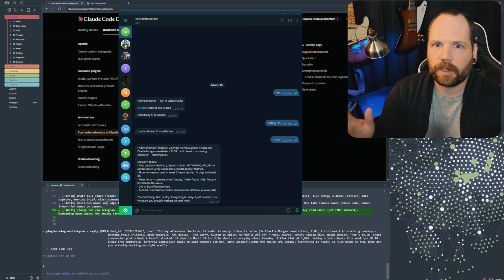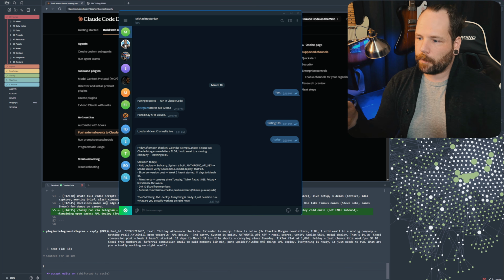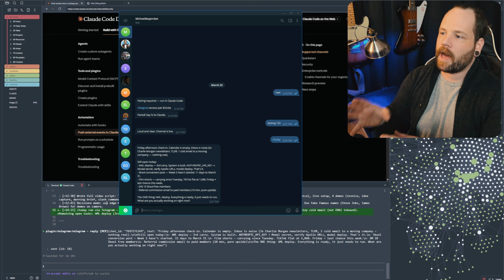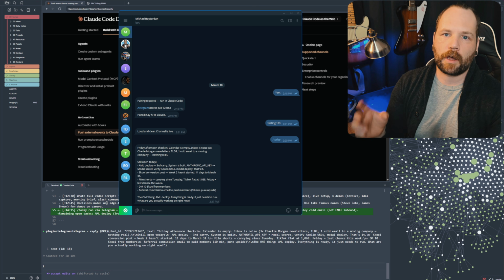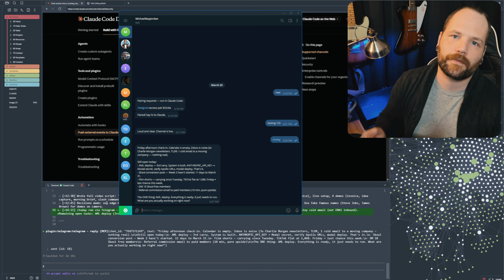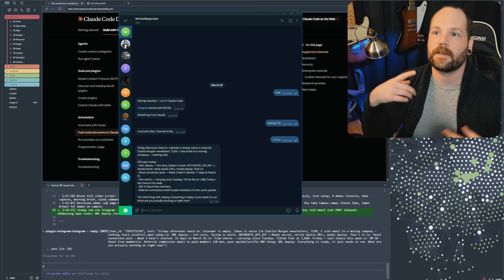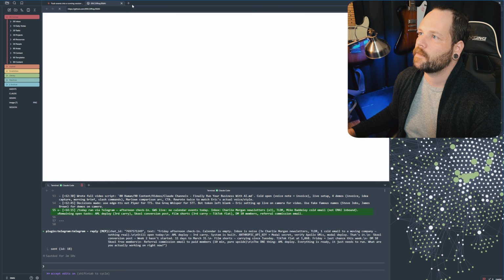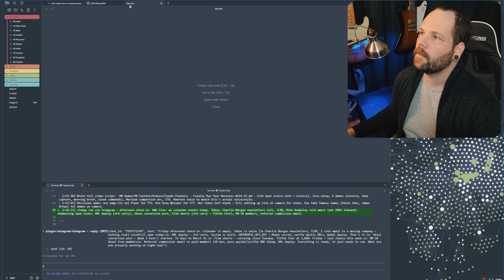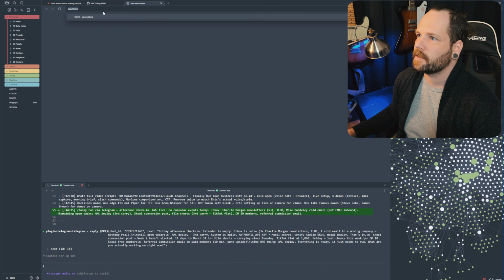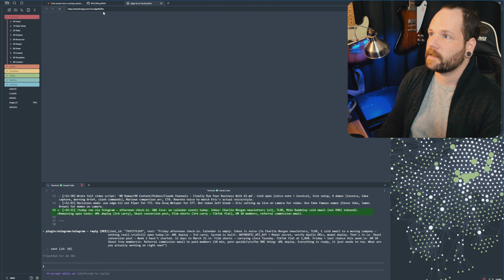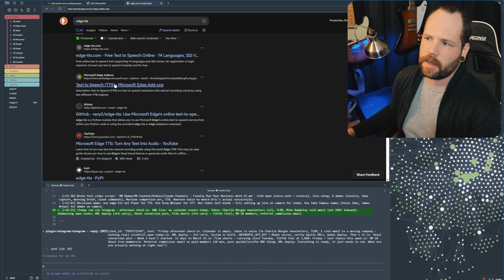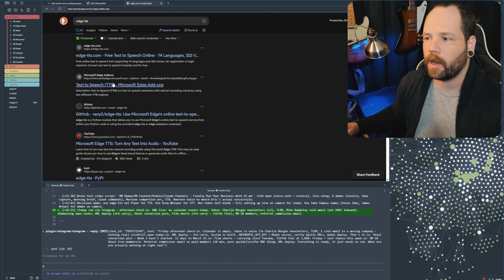Where this gets really awesome is where you tie in your different wrappers so that you can send voice notes, for example. So I've had a Telegram agent like this set up for a long time. So I already had pre-existing infrastructure for voice notes and text-to-speech. So I use Edge TTS, which is Windows native text-to-speech. I'll show you where that's at. Edge TTS. Another really good one though is Piper, but this is free and it works really, really well. I'll show you in just a sec.